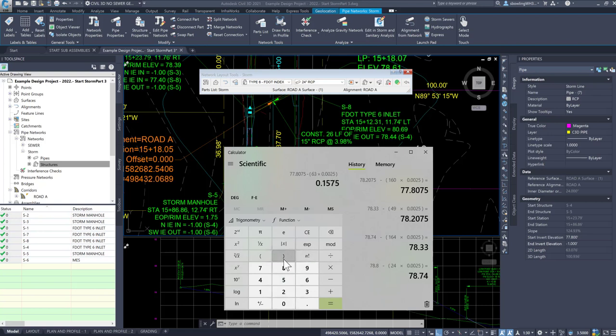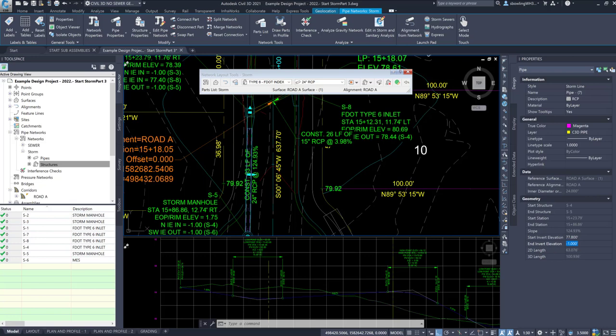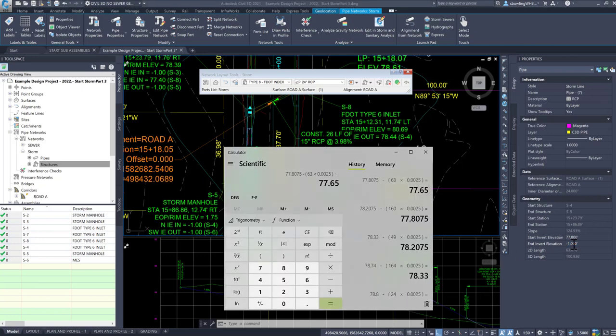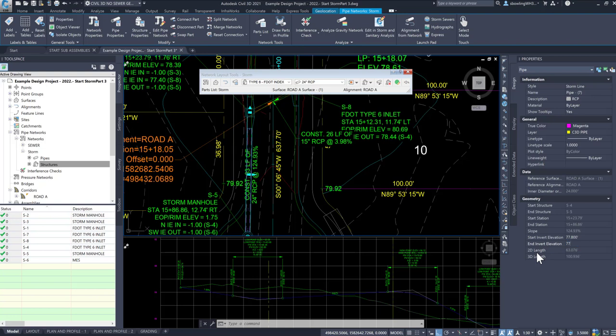I also use the 0.0025 because it gets me my cleansing velocities at the minimum with a 15-inch pipe. Cleansing velocity using Manning's equation, if you all don't know it, then we'll talk about that in class. It gets me a cleansing velocity of 2.5 feet per second. So this is 77.65.